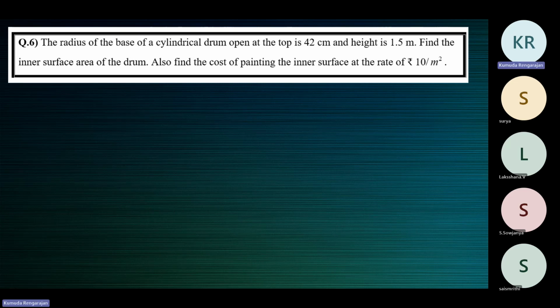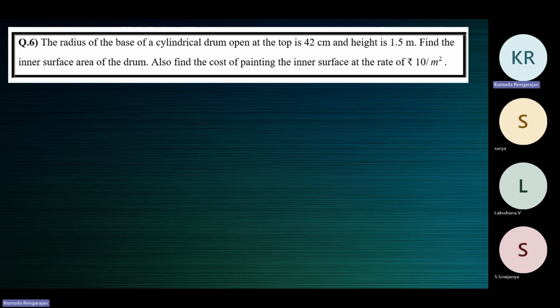There cannot be a cylinder without the curved surface area. So there can be cylinders open at the top and the bottom, so the circles may be completely absent. Or the base may be covered with a circle and the top is open. So the circular portions may be present or absent. But if it's a cylinder, there is the curved surface. So now what are the surfaces we have in the cylindrical drum? Do we have the CSA?